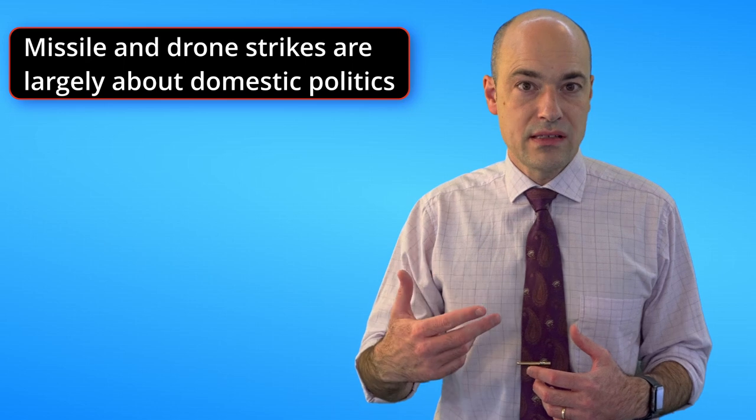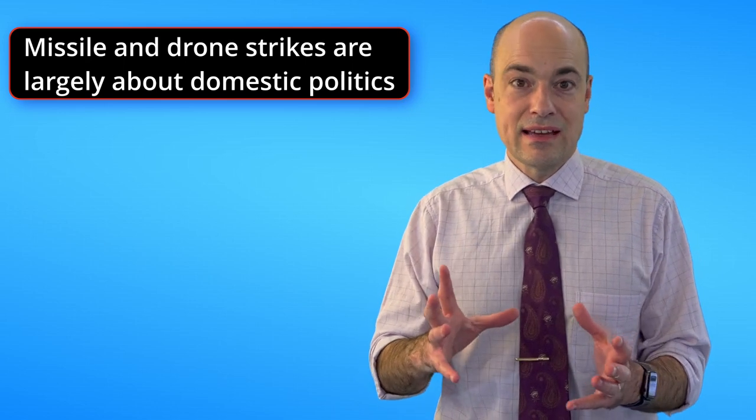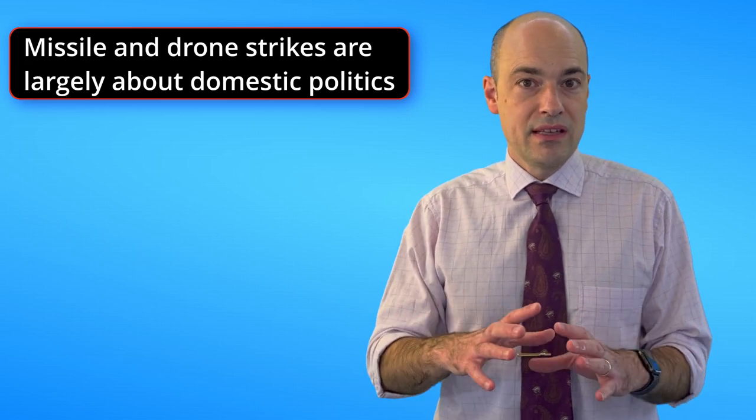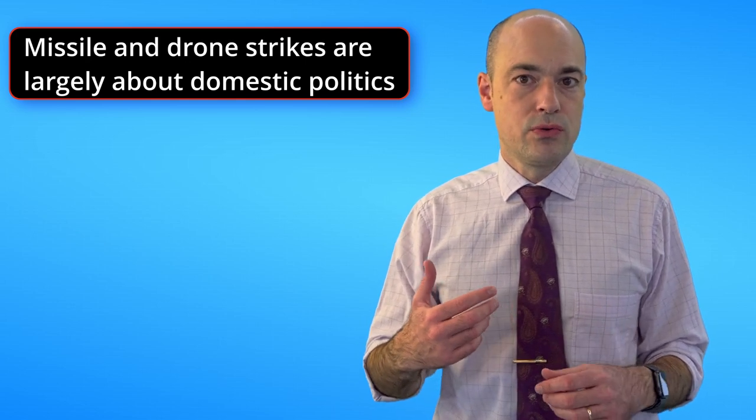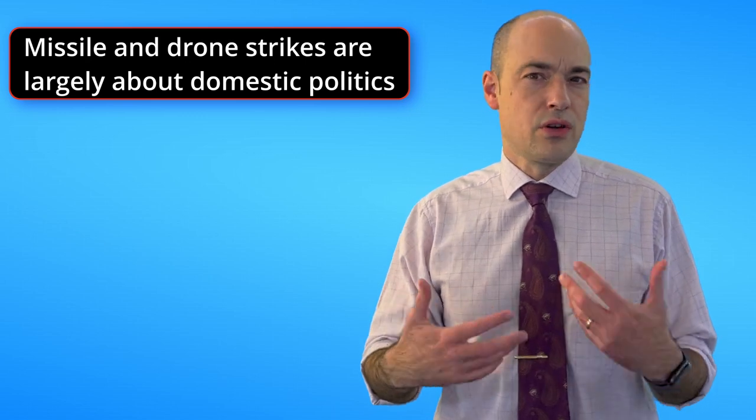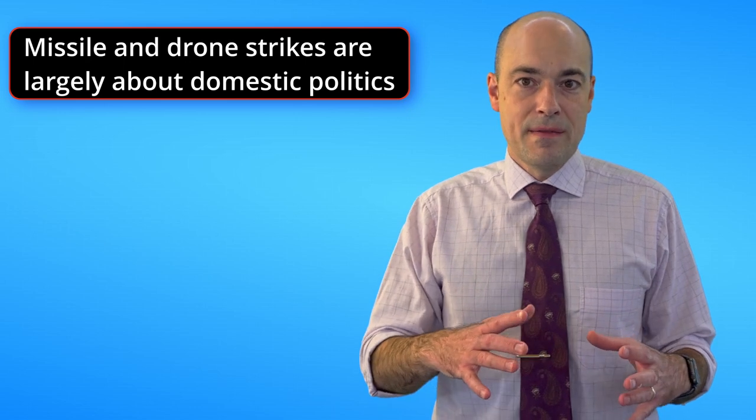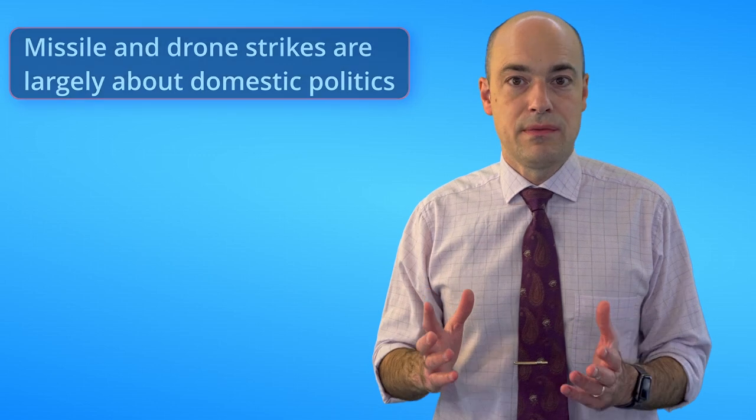In these two things together, the fact that hitting civilians probably won't work, and the fact that Russia is choosing to do it anyways instead of hitting military targets, indicates that the real explanation has to do with something else. And what I'm saying is essentially that the missile and drone strikes on Ukrainian cities are to a large extent about sending messages to a domestic audience in Russia. So it's basically a morbid kind of PR campaign, but it sends the message that Russia is serious about the war and that something is being done. And this gives the Russian population the understanding that things may be bad right now, but on the other side, on the Ukrainian side, it's worse.